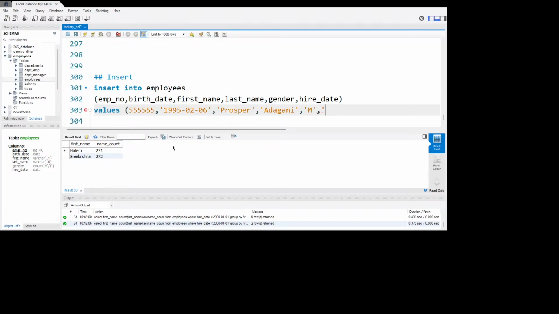Let's just give any date, maybe in 2000, like 2000-02-01. So I've specified that these are the values. When I close the brackets, I have the values. Then when I bring my semicolon, I have ended this statement.